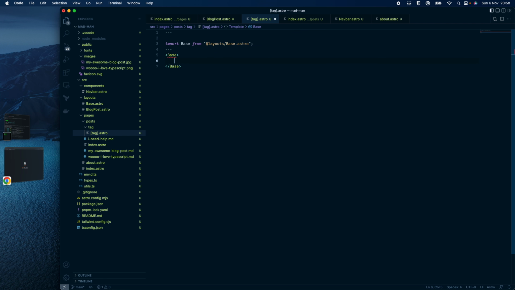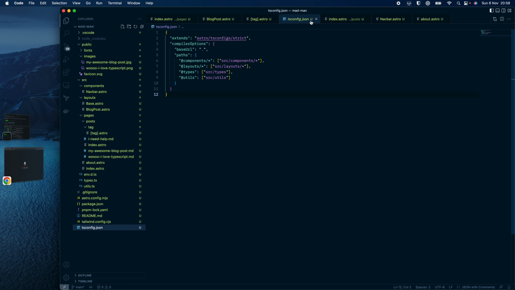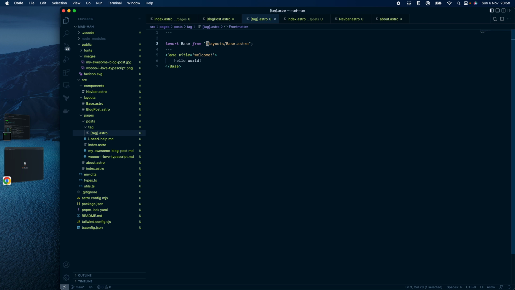Now, I just want to show you, if we hadn't done the type aliasing that we did here for layout, this is how we'd import it. So we'd do one back, one back, one back, layouts. A little clunky. I don't like it, so I much prefer it this way. I think it looks quite nice.